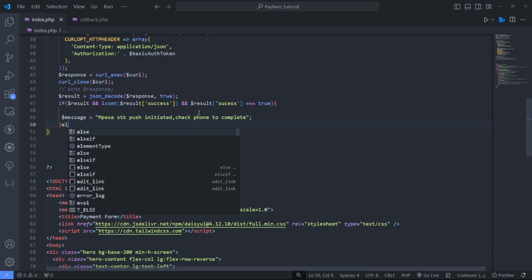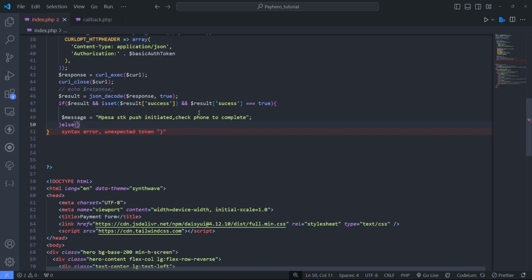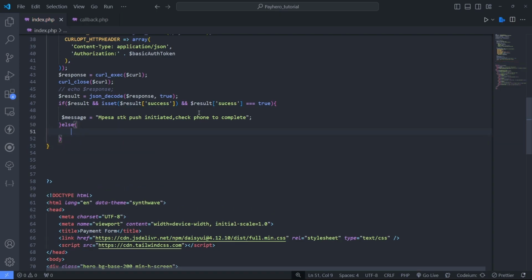But if this is not true, then variable message is going to be: STK push failed to initiate. This way it's a friendlier looking message right here.